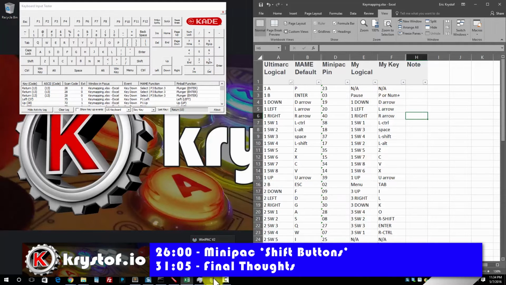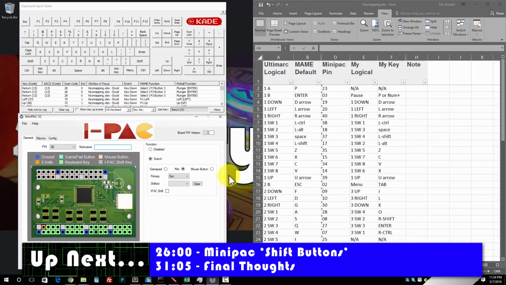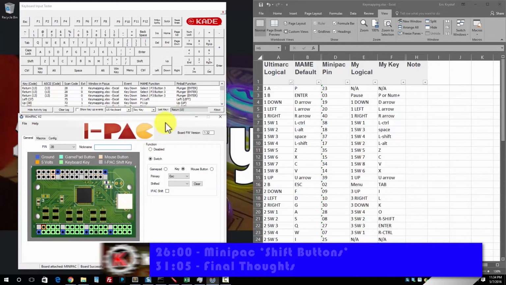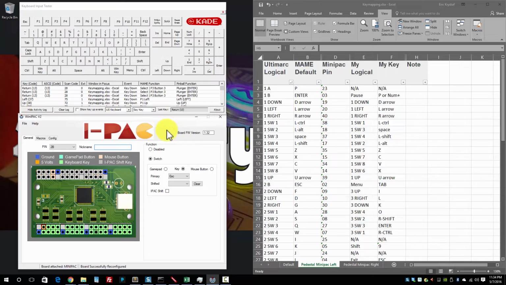Well, Ultimarc and a lot of other encoders will usually have some type of utility to help you map that. And this is the IPAC utility for that mapping. So it knows I've got a mini-pack connected. And by the way, I've only got one of the mini-packs connected. If I had both, this doesn't let me choose which device. So it's pretty important that if you are going to use multiple encoders, that you only connect one at a time when you're doing your configuration changes. Otherwise, you don't know which one you're talking to. So I've got my right mini-pack disconnected right now, and it's just the left.